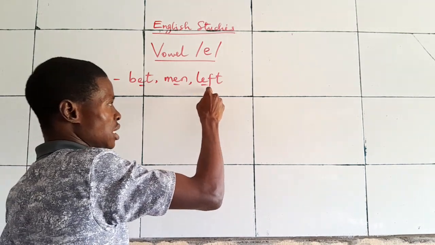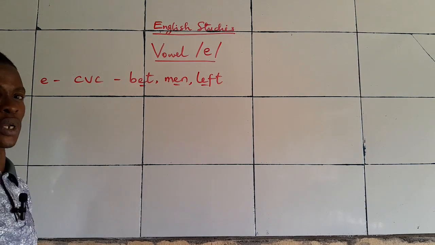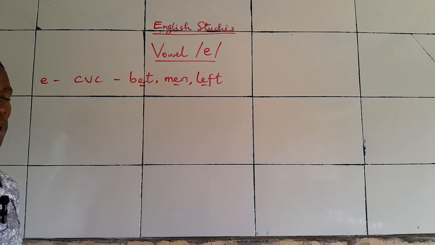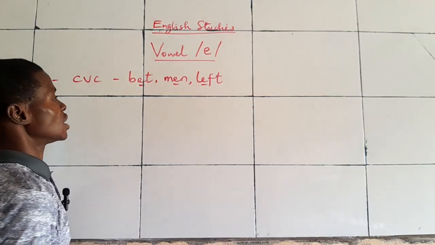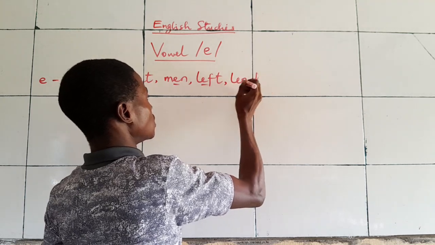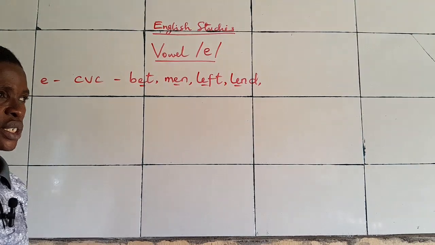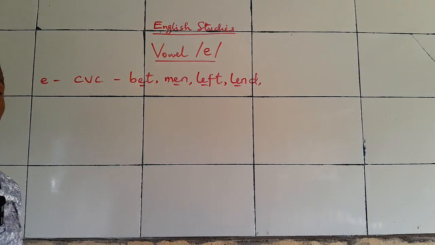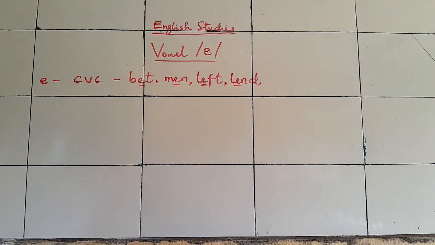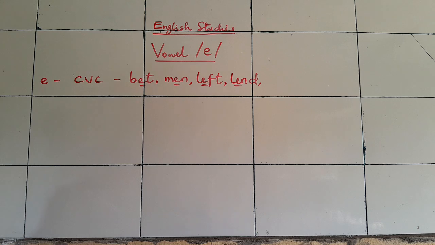The last one is a consonant cluster. That will be CVCC. It's applicable. It might even be CCVC. There's no problem about that. Now, apart from that, consider this word, LEND. It is not going to be pronounced with the long vowel. It's called lend. That will be the sound E. Now, is it only letter E that will be used to recognize this sound?